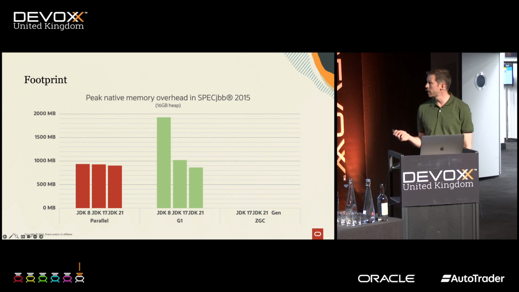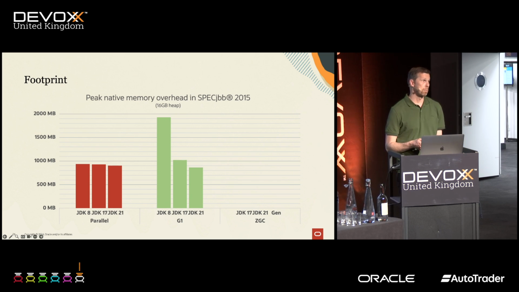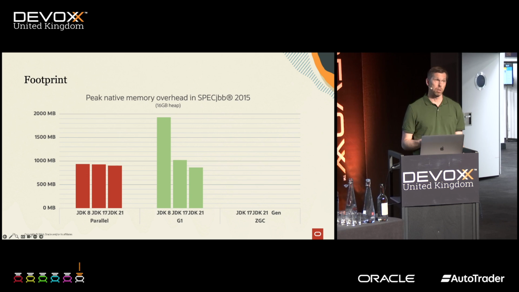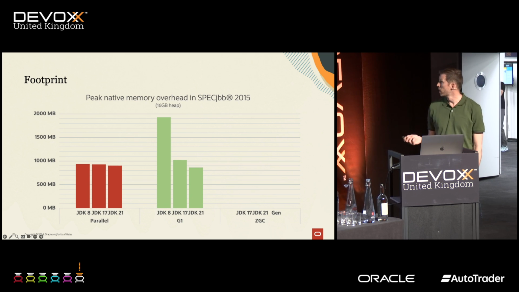And this idea might be in some sense transferable to Parallel as well, because Parallel also has multiple marking bitmaps, and we do think that there are solutions to only keep one of them. So maybe we can improve on Parallel in this area as well.